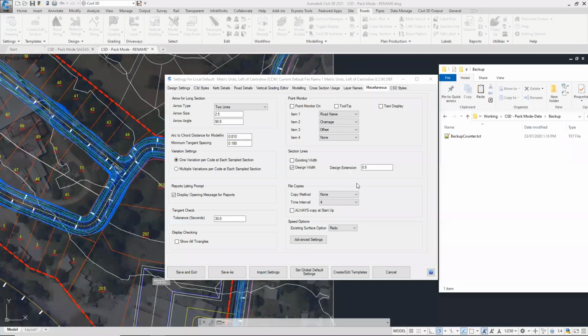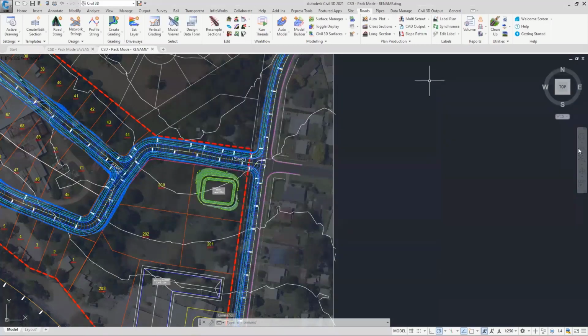Because what's going to happen is all of those backups, as they grow, will then end up getting put into the DWG at present. So if you weren't aware of this, have a look at the YouTube video, but if you are, it's probably worth setting that to none. And you don't really need to use it anyway, because you can simply just do a save as now.